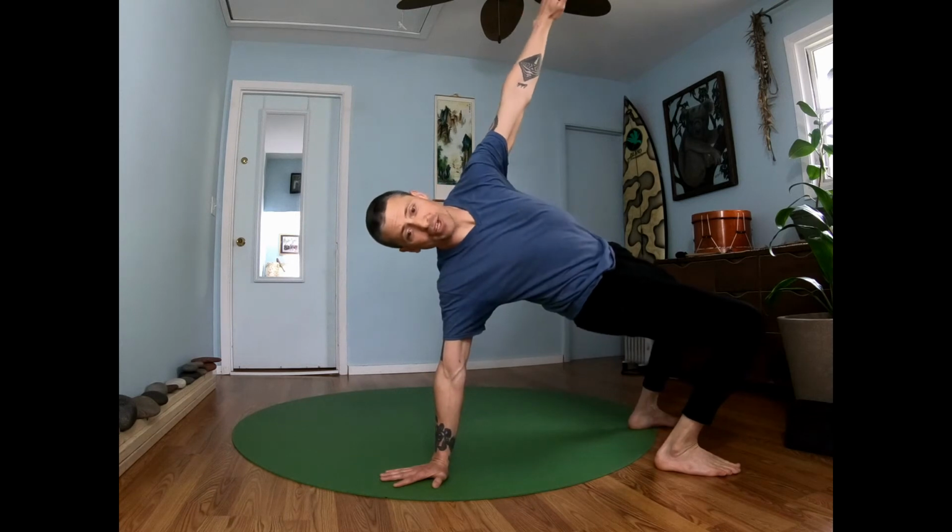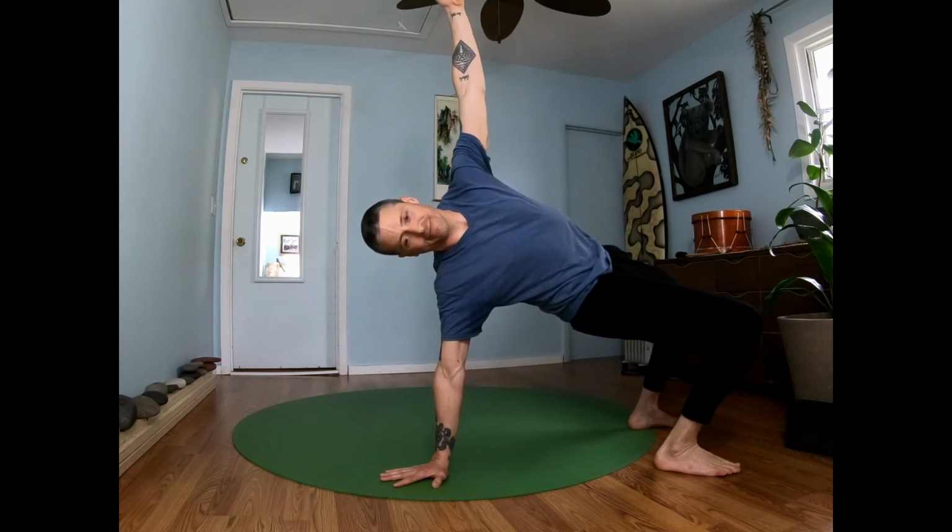If you want, you can add a reach element, so I can put all my body weight into one side and then reach up towards the ceiling. Okay, so again, slowly, gently, and easy with control. This is all about control. This isn't how many times you could do this. This is how much control can you develop through the movement.